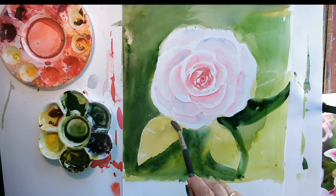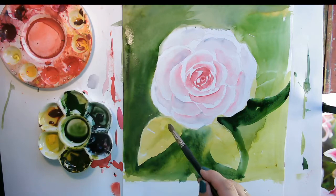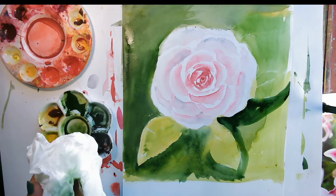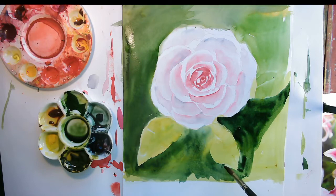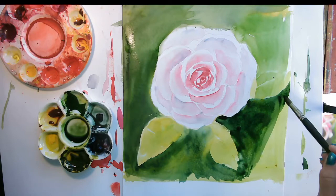So I'm just going to go in there, maybe make that a little bit darker, with a tiny bit of sap green, because it's a bit on the yellow side. The trouble is, judging colour in watercolour, when you're painting on white, it always seems quite dark. But when you then start putting other tones next to it, it will seem a bit too light even. And try and think about a few little serrations. Actually, that's worked best.